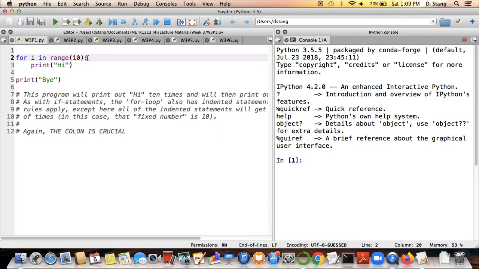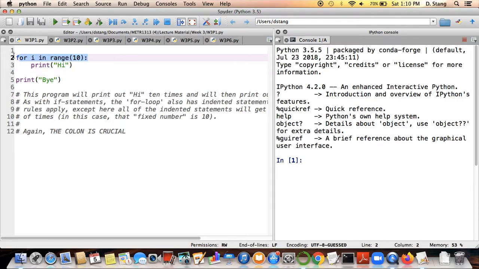And at the very end of that, we have a colon. So again, just like an if statement, the colon at the very end of there is absolutely crucial. The program will not run at all if that colon is not present. So make sure that colon is at the end of the for loop, which is again illustrated here on line 2. And just like with an if statement, which had a colon at the end of it, the if statement also had some set of indented statements that appeared directly below it. And a for loop has a similar setup here. So a for loop also has a colon at the very end of it, so it also requires that there be some sort of indented statement directly below it.